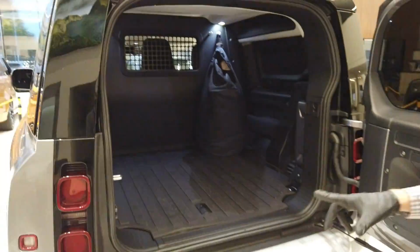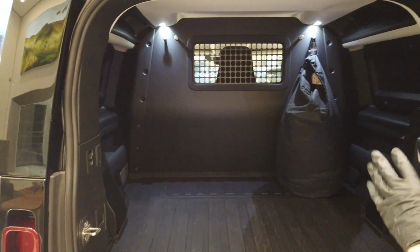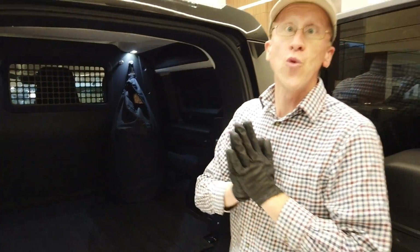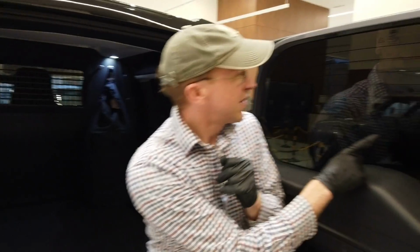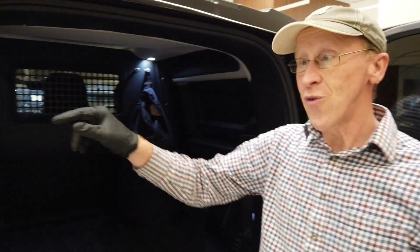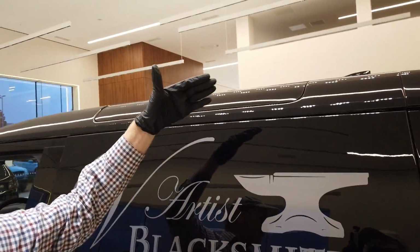Right, so there you go. This is now the inside of a commercial. It's a bit dark and gloomy in here. Now, interestingly, I think to meet the tax rules as a commercial, you've got to have no rear seats and no rear windows. They've got a heavily tinted rear window, but I don't think commercial vans have one. Although you've got the Alpine windows fitted here, it's sort of been blanked off.